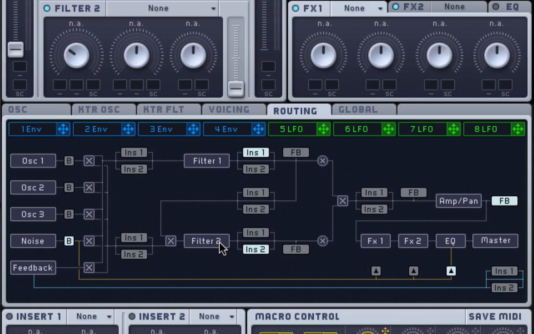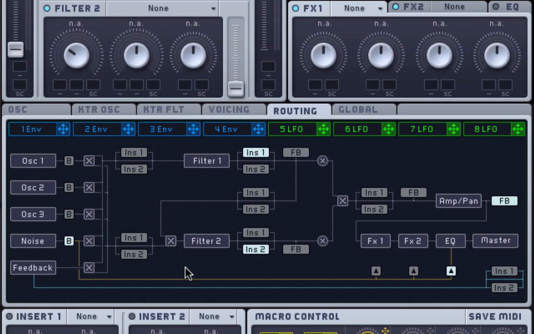That's how that works. Now, in conjunction with this bypass module, I have to select a bypass target selector over here. So by clicking these, I'm choosing at which point that sound that I'm sending from bypass is going to be mixed back into the main signal. And I can say either after the amp and pan section, which would be here, and just come straight in, after FX1, FX2, or just straight into the EQ section.